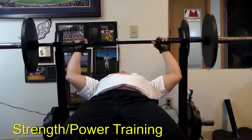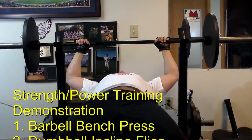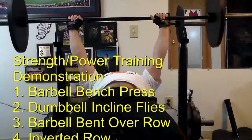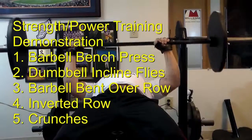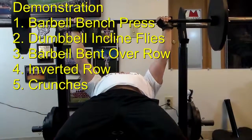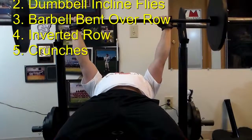Strength and power training demonstration. First exercise, barbell bench press. Grasp the bar just outside shoulder width. Unrack the weight and lower slowly to the midline of your chest. From the bottom, explosively lift it back to the top.